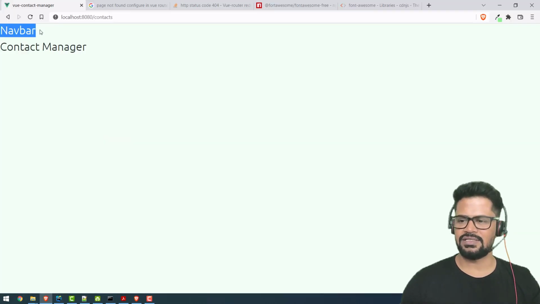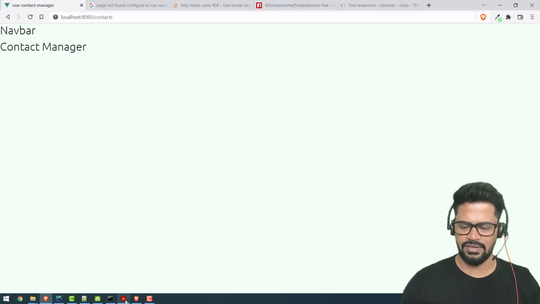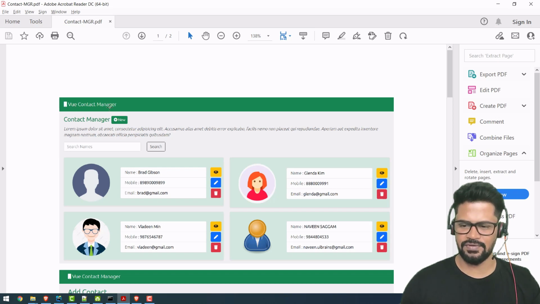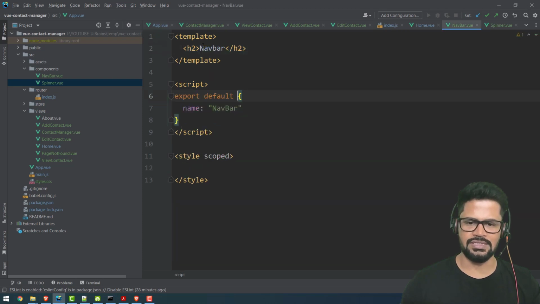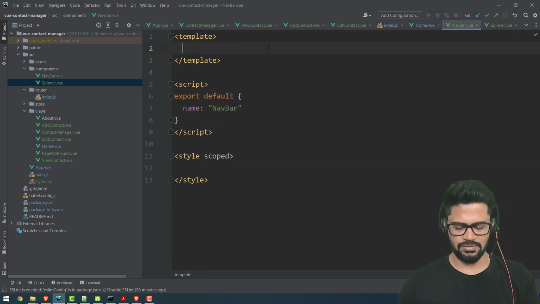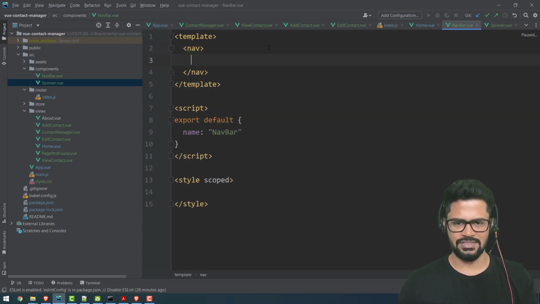Now let's configure the navbar. How the navbar looks like is the view contact manager. It's a very simple navbar. So let's focus on this navbar design. You need to write Bootstrap styles here.